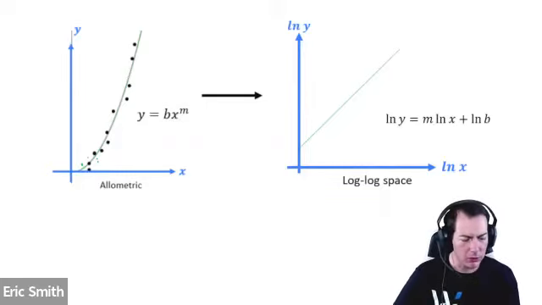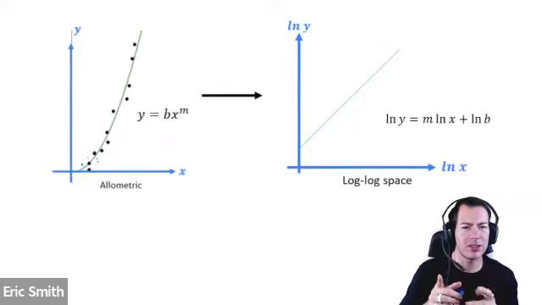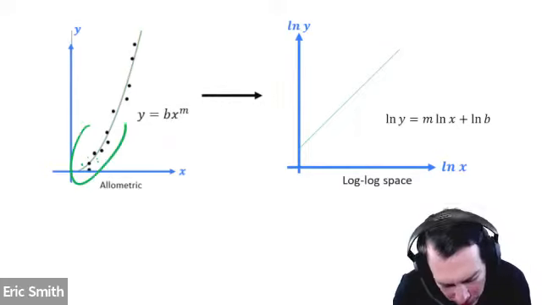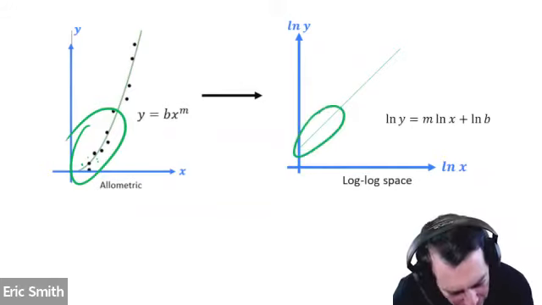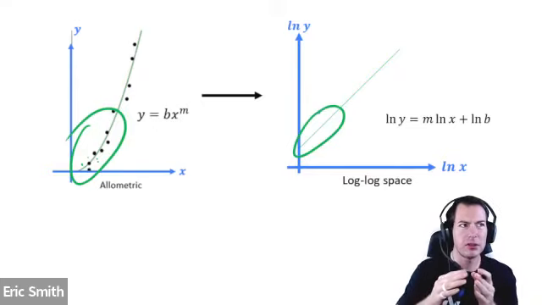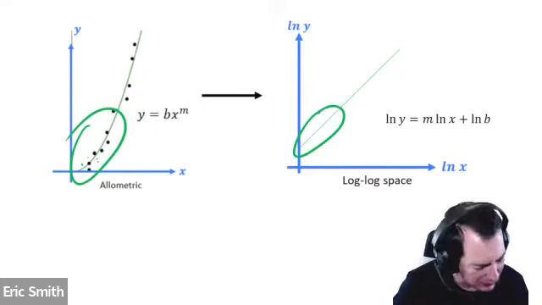But after going through this work, you can see there's our brand new equation and it turns it into a line. So all of this data that was kind of crunched up at the very beginning was very difficult to differentiate from each other. It's going to end up somewhere on here on the line and we'll be able to better pick them out.